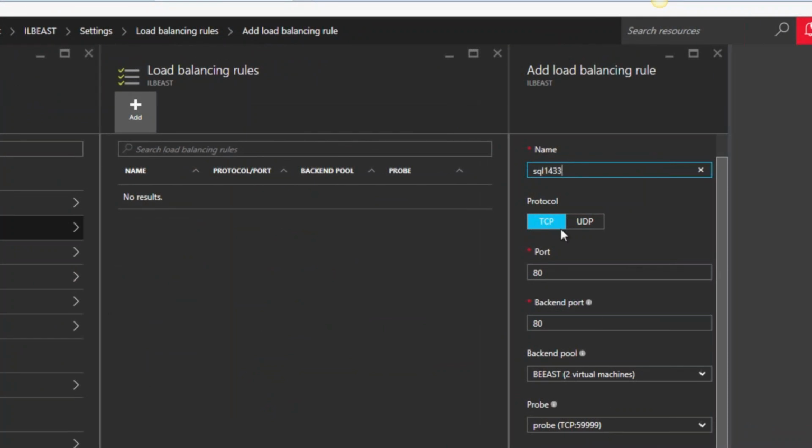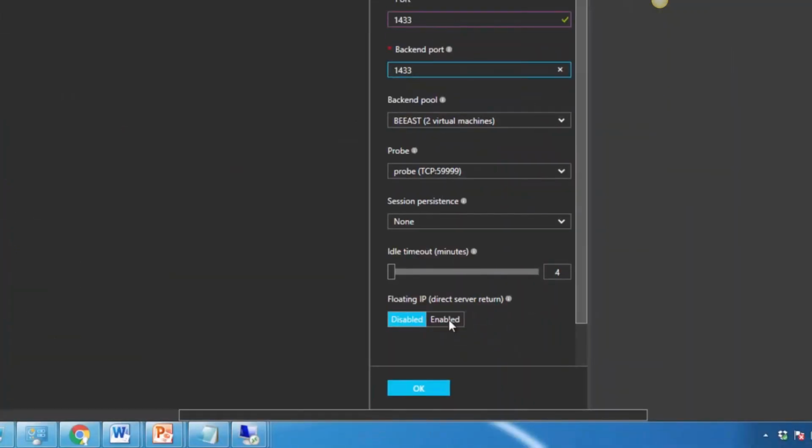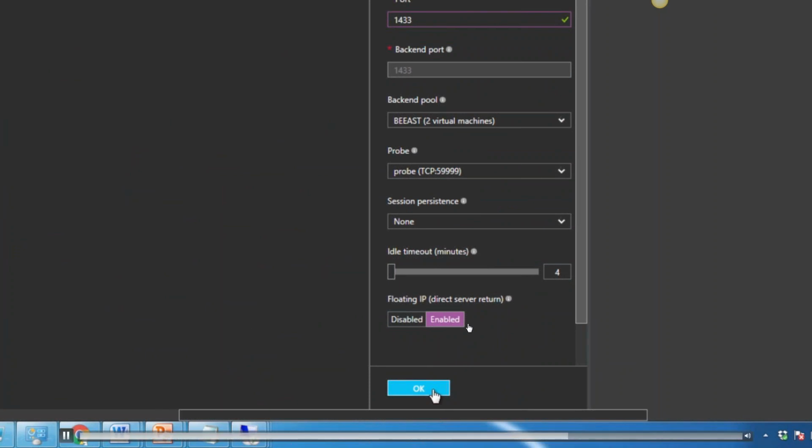So SQL 1433, port 1433, and the backend port is 1433. And then there's one other setting you need to change to enable the floating IP address. You have to enable that, and then click OK, and that will create the rules for the internal load balancer.